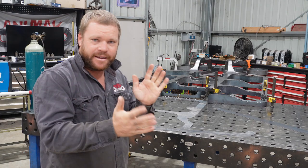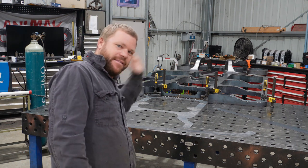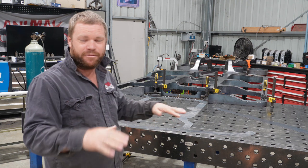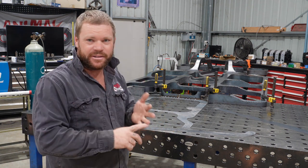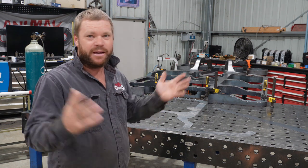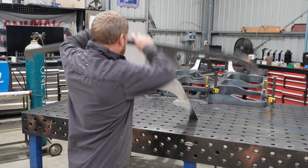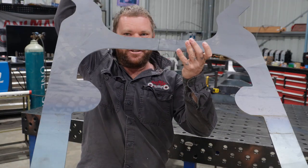Alright, well, we are at another new day. I've got the table all cleaned off, I've got the chassis spun around that way, and now the next mission is the front area where all the front suspension, the engine, the power steering, sway bar, all that jazz goes. So, this is that section.